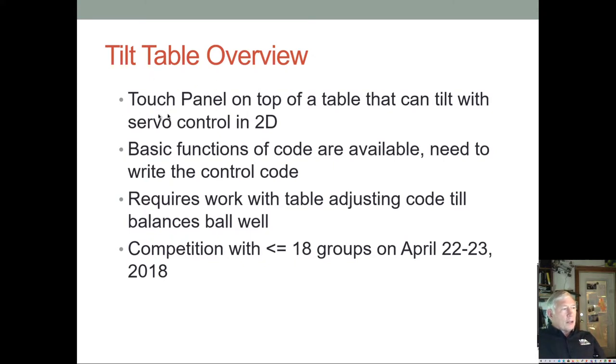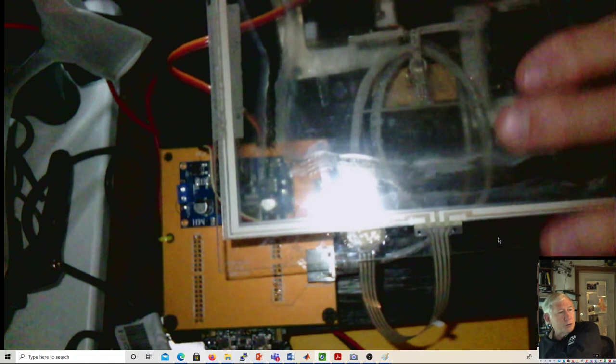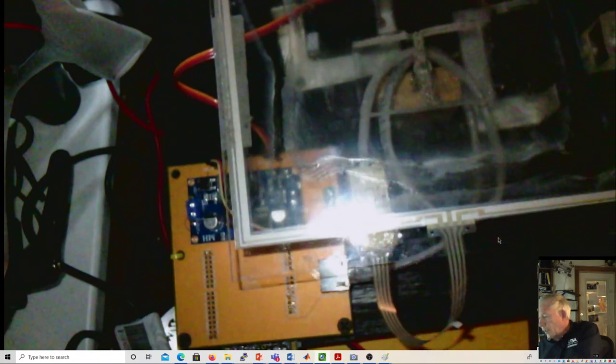There is a touch panel on top of the table, and it can tilt with servo control. Here's a picture of it, so we can actually show you. There are two servos. On top we have the touch panel. That's the interface of the touch panel, and it goes through this RJ45 plug, then through this cable and plugs in here.